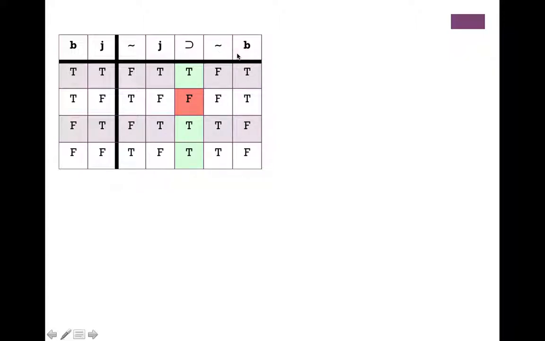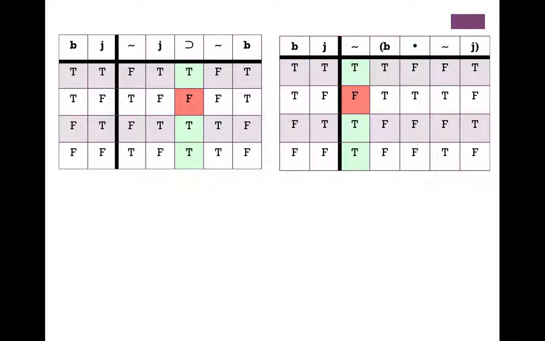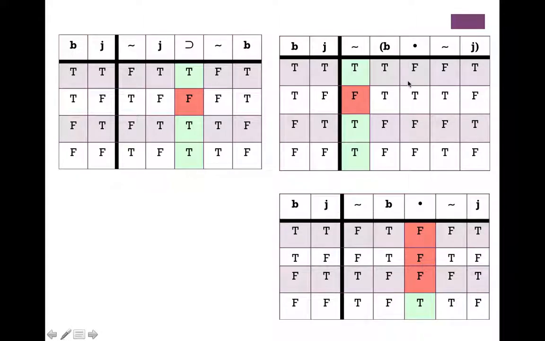All right? But notice this. This truth table, this conditional, is equivalent to this right here: not (B and not J). You can just construct the truth tables and you see that if Jay-Z isn't faithful, then Beyonce isn't faithful is equivalent to not (B and not J). These are equivalent. This down here, though, not B and not J, this actually is saying something different.